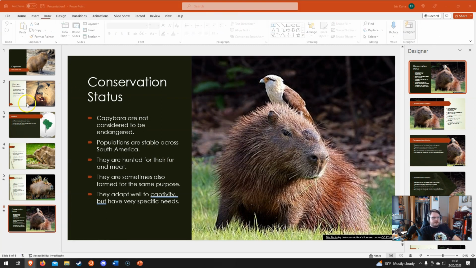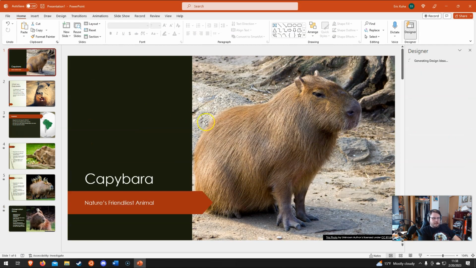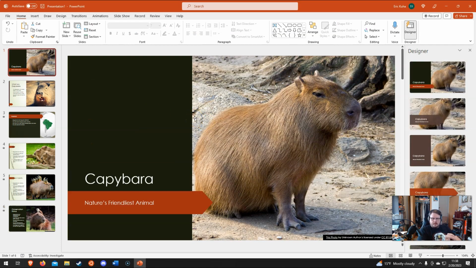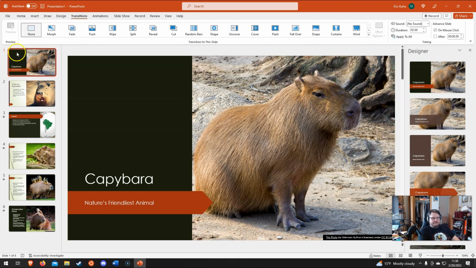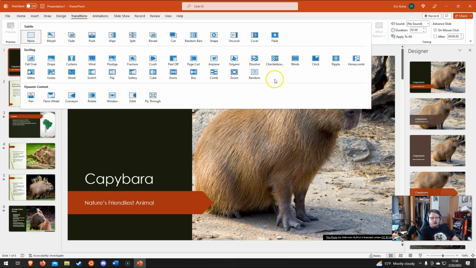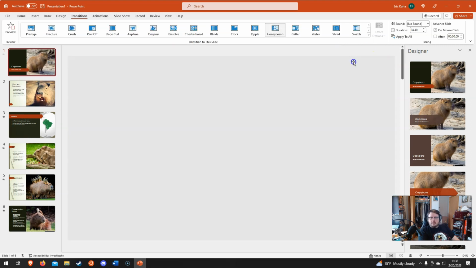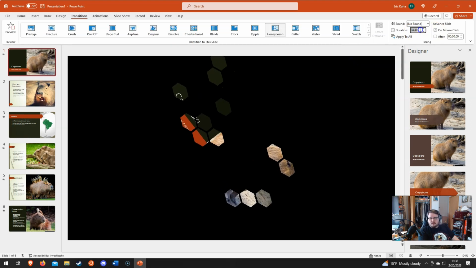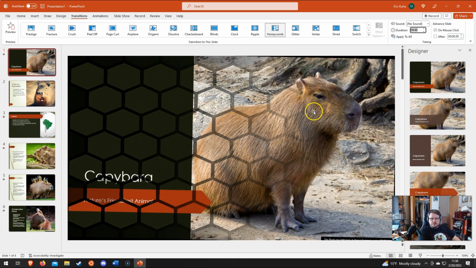So there's kind of a philosophy at play here. I adhere to the philosophy that less is always going to be more. Less is better. And so I'm going to go into the transitions here. I'm going to go back to the first slide. I'm going to go into transitions. I'm going to look at what we have. Some of these are frankly ridiculous. This one is 4 seconds long. That's too much. It's too much.